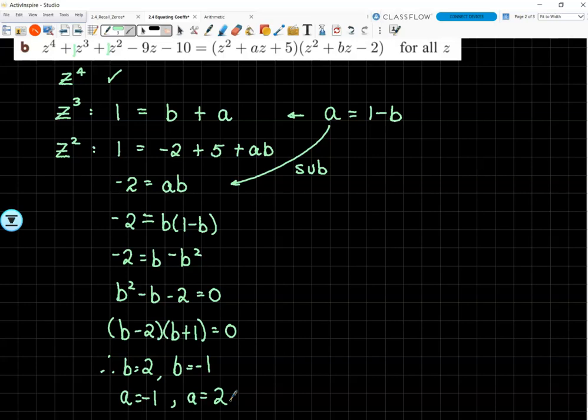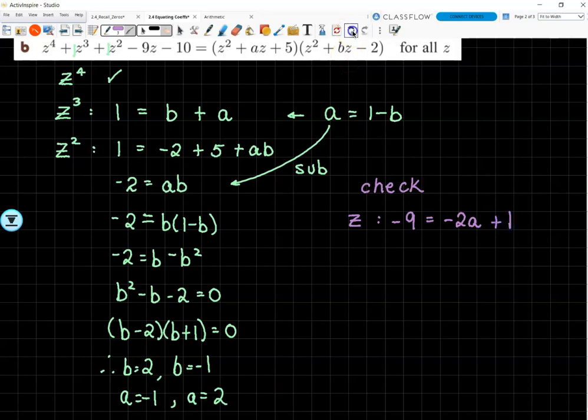Once again, you should check with z. So shall we check with z? Let's do it. Let's just do a quick little check. And when I mean check with z, I'm checking with the coefficient of just z. So on the left-hand side, it's minus 9. And to get the coefficient of z on the right-hand side, how does that go? az times minus 2, so minus 2a. Can I get a z any other way? Correct, 5 times b. So that will be plus 5b.